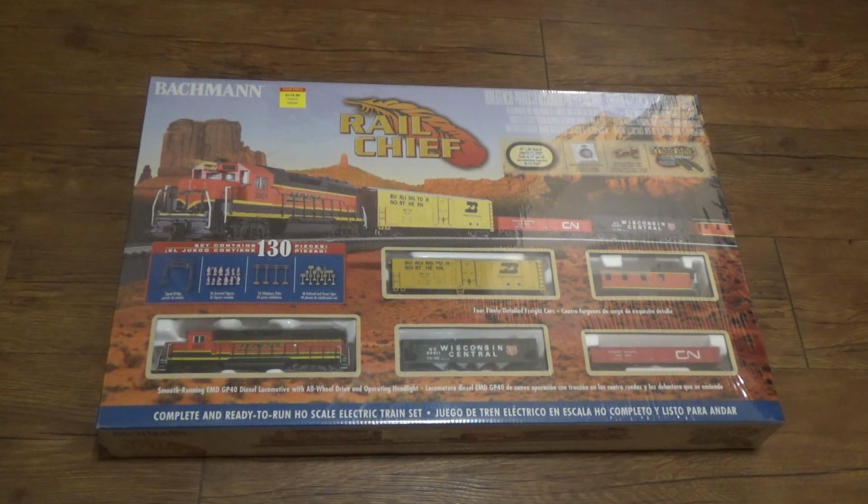I've loved model trains for a long time, but I'm just starting to get back into it, and I thought, why not document my journey? So today, we're going to be reviewing Bachmann's Rail Chief starter set. This is an HO starter set, comes with a little BNSF loco, 3 freight cars and a little caboose, so 4 freight cars in total, little oval of track, and it should have everything we need to get started. I bought this at Hobby Lobby for $180. Now that is a bit expensive, but we'll talk more about that in my opinion later in this video.